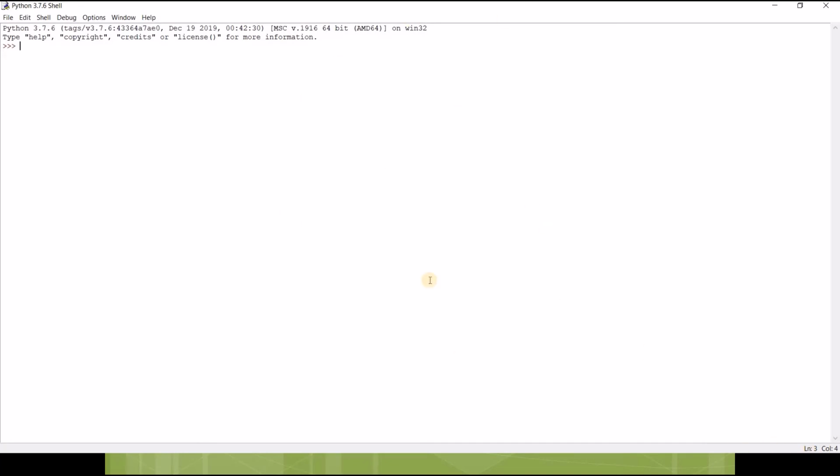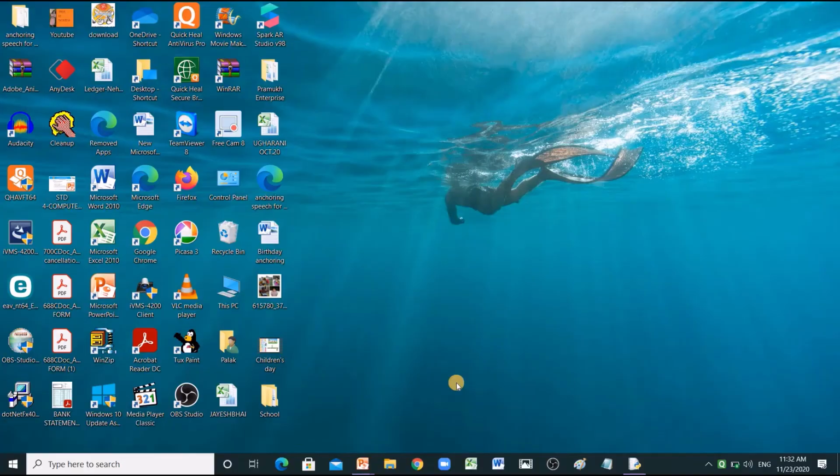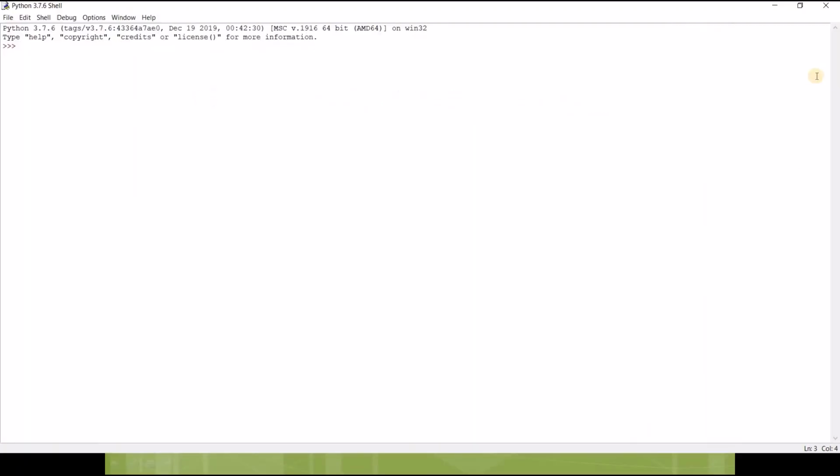So the whole Python window is divided into 4 parts. That is the title bar, menu bar, script area, and the final one that comes at the bottom is the status bar. What does the title bar display? Title bar displays the name of the application and the document. Here the name of the application is Python and we are using the version 3.7. So it's showing it over here. Also it will show the document name once I save this file. It also contains buttons like minimize, then comes the maximize button, and finally comes the close button.